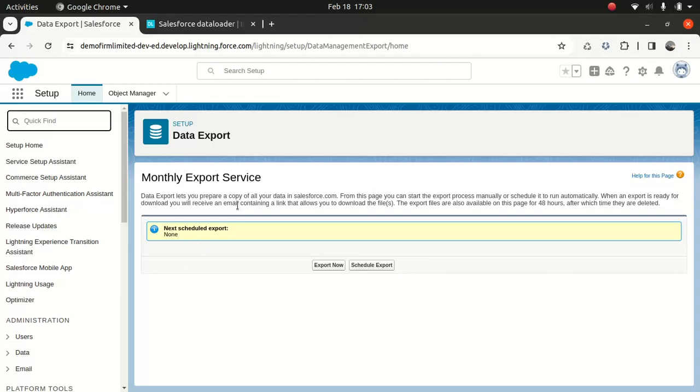So now, how to approach this process? Obviously, data export is a very important process because you cannot give access to everyone to do the data export. It's a security risk because you are extracting very important data from an org, and it contains user information and other details. So you got to be very careful.